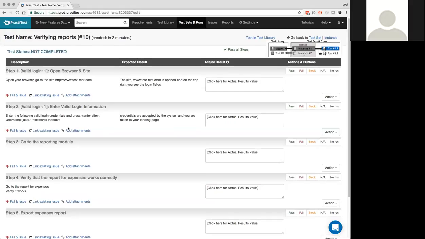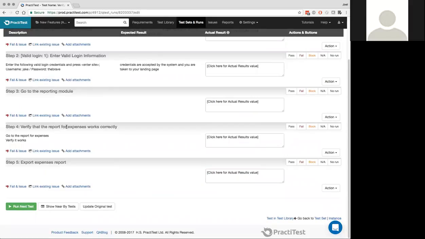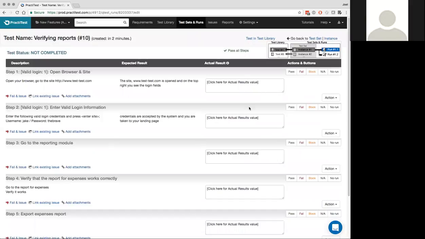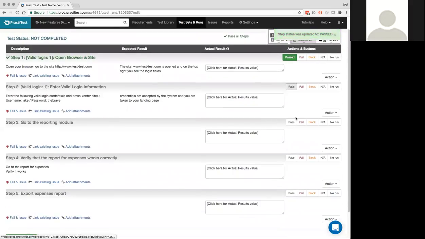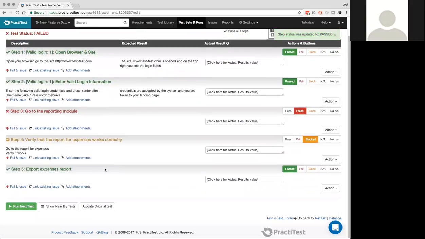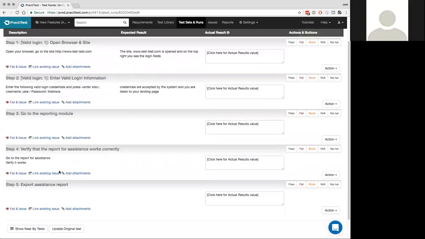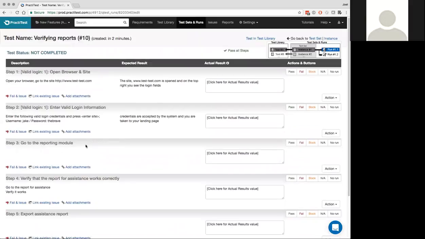And if we go over to our parameters, remember this one doesn't have anything, but in here we can see that the report type has been supplanted by expenses here, and obviously expenses here. And again, this is a regular test, so you can just pass whatever you want, fail whatever you want, block whatever you want. And once we're done, remember, we're here working on the expense report. If we go over to our next test, then it will look exactly the same, with the difference that instead of expenses, we'll have the assistance parameter all around.